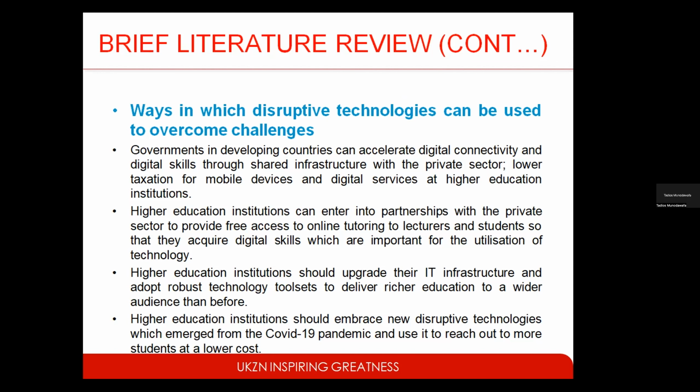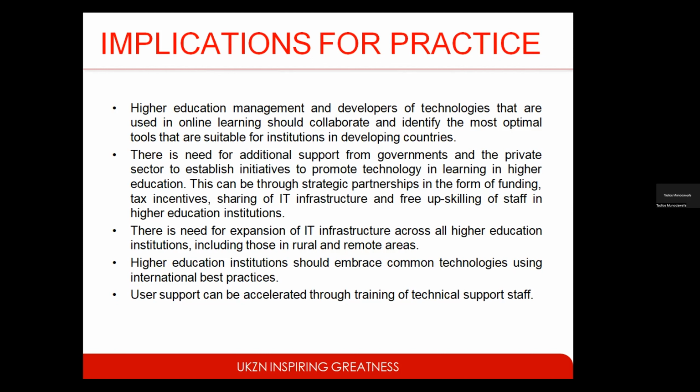These are my implications. Higher education management and developers of technologies that are used in online learning should collaborate and identify the most optimal tools that are suitable for institutions in developing countries. There's need for additional support from governments and private sector to establish initiatives to promote technology in learning in higher education. This can be through strategic partnerships in the form of funding, tax incentives, sharing of IT infrastructure, and free upskilling of staff in higher education institutions. There is need for expansion of IT infrastructure across all higher education institutions, including those in rural and remote areas.